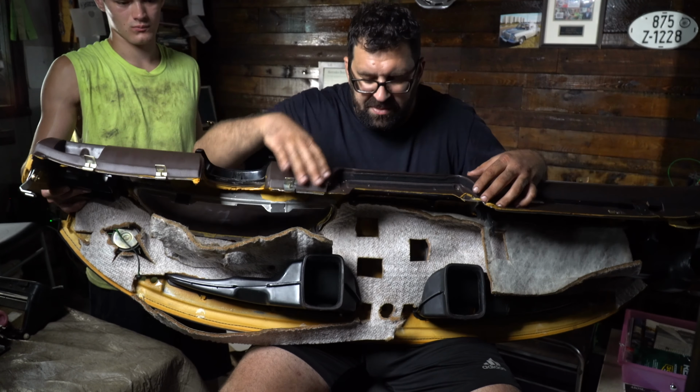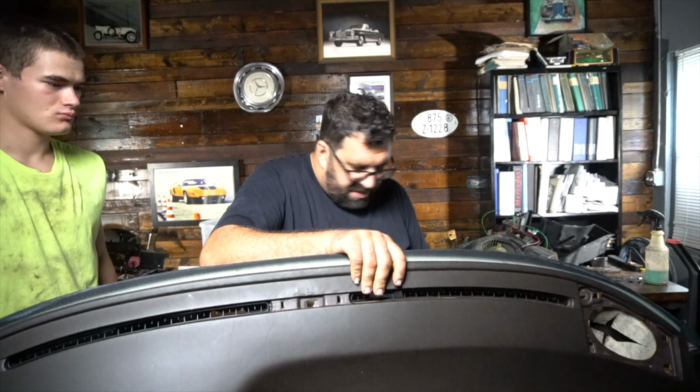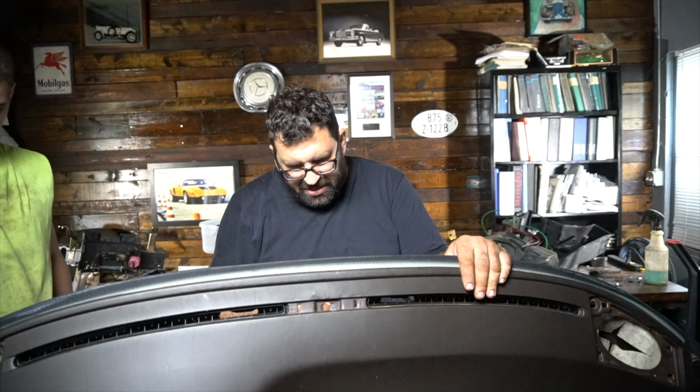Now, some other things you're going to have to undo. Your headlight switch right here, which is a big 24mm nut. Hold it, Gabe. Okay. Then, of course, you're also going to have to undo, what else? Well, you're going to have some speaker plugs and everything, but you're not going to have a whole lot of electricals to unplug.